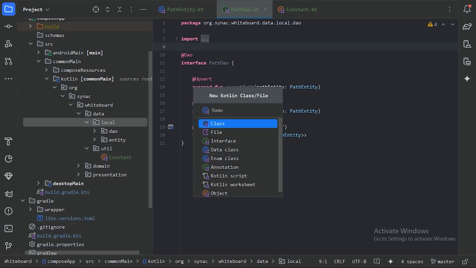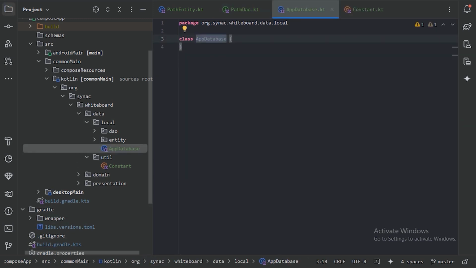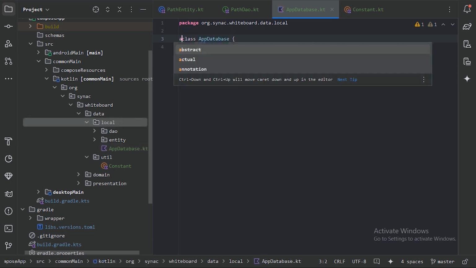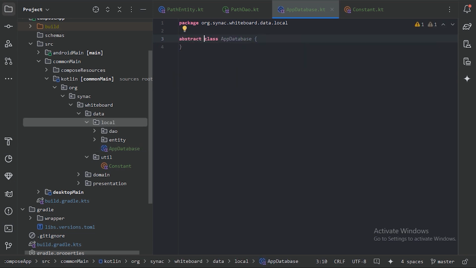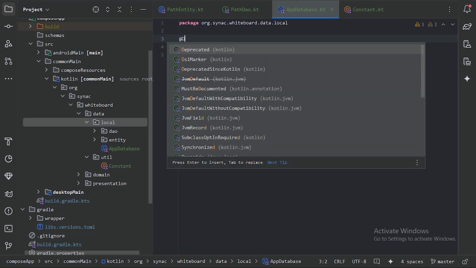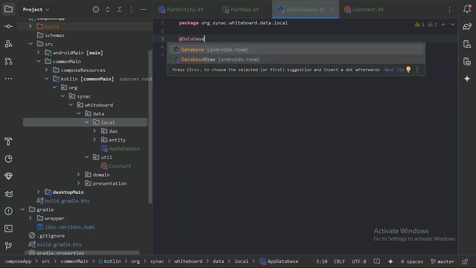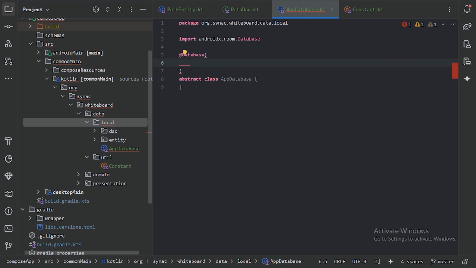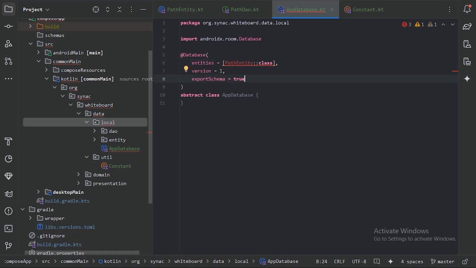Next thing, in our local package, let's create one more class with the name AppDatabase. And this class we will use to specify all the things we have related to this Room database implementation. And we always need to keep this as an abstract class. And we will annotate this with the Database annotation from this Room library. So the Room library will know that this is the database class, and we can select the code Android Studio is suggesting, and let's import the path entity.